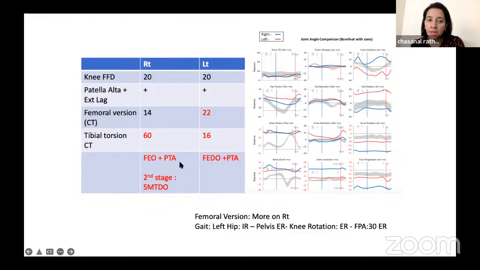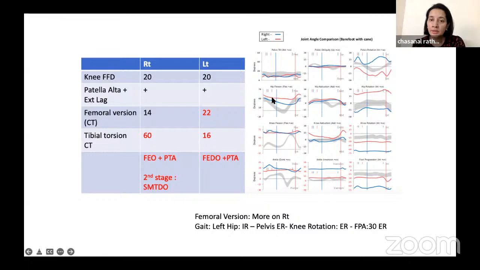And first do the crouch correction, that is correct the knee flexion deformity. We also know that although the supine flexion deformity is much less, he walks with so much of flexion. So there is a quadriceps insufficiency. And we know that there is a patella alta from the X-ray. So of course, an FEO, that is a femoral extension osteotomy with a patella tendon advancement, will take care of all these problems. And also it will correct the secondary lever arm problems at the ankle.